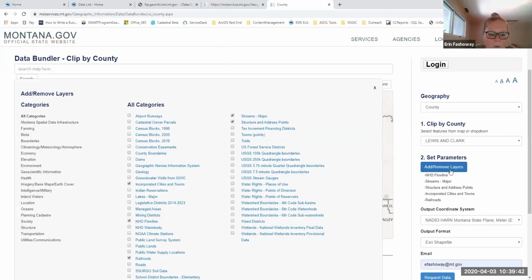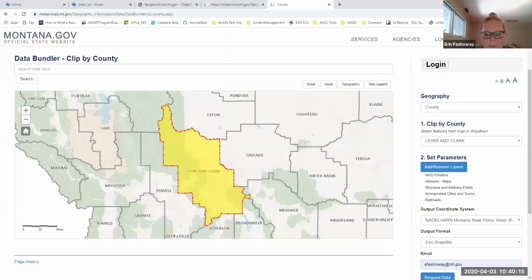If you choose every single one of these by county, it's going to take a long time to process. And don't choose it by state, because you can just go ahead and download the statewide data layer. You don't need to clip it out by state. That could also cause some issues. I don't even know if you're able to. It might not let you do it, but you're going to want to define your study area. So right now, let's say I'm working in Lewis and Clark County, and I want the information for Lewis and Clark County.